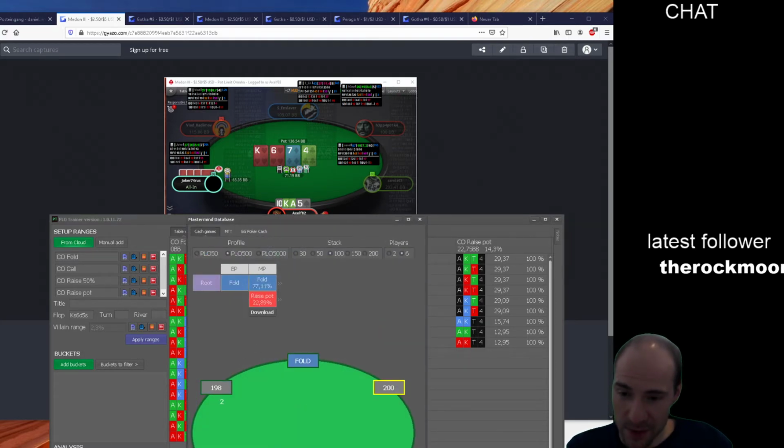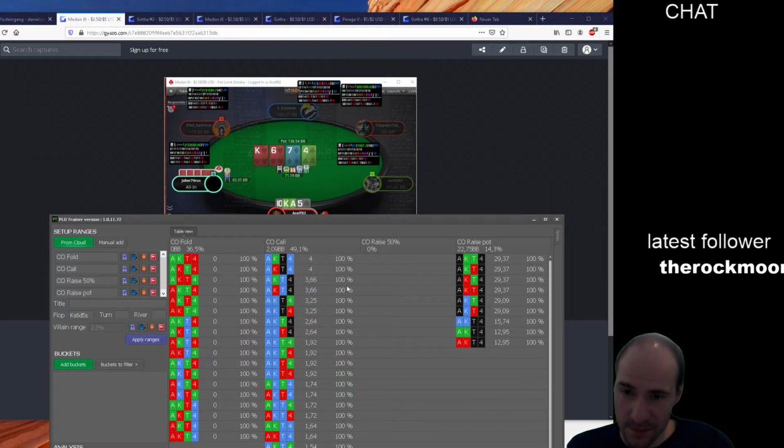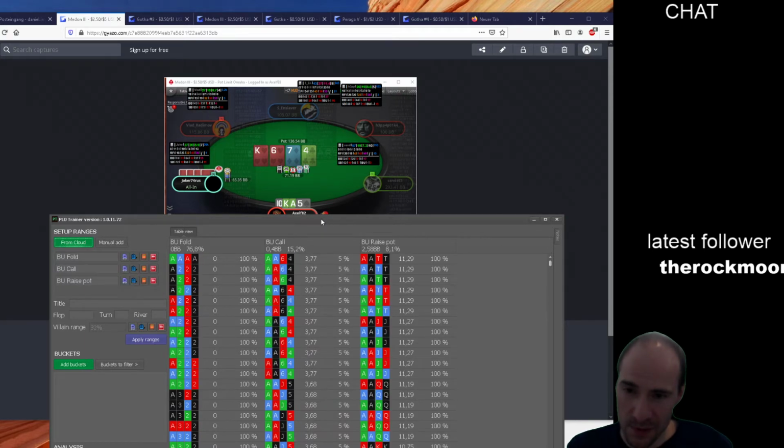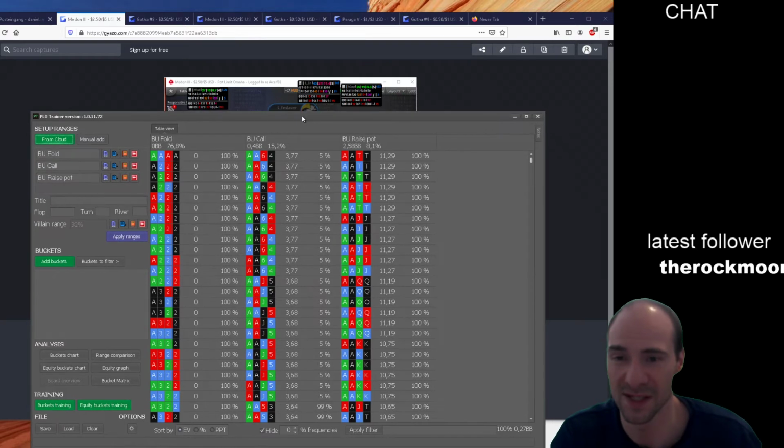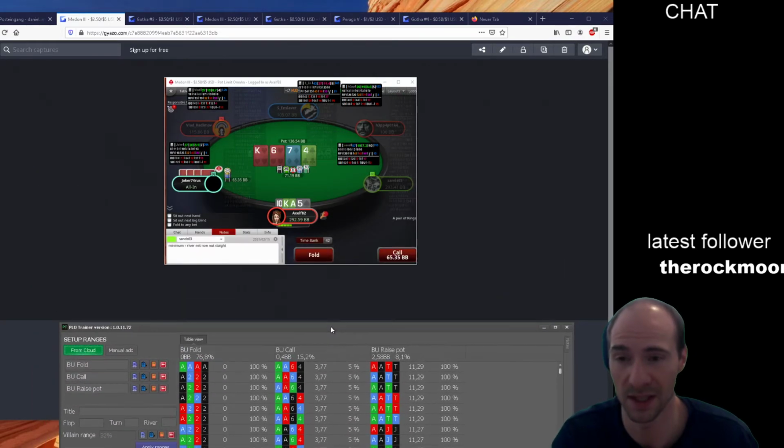What is the number GTO wants you to 3-bet? I guess it's less. Yep, it's just 8%. So he's at 11. So yeah, I guess it seems okay.